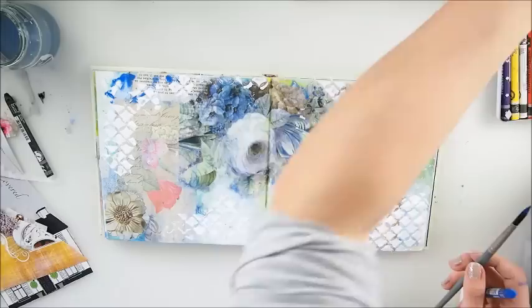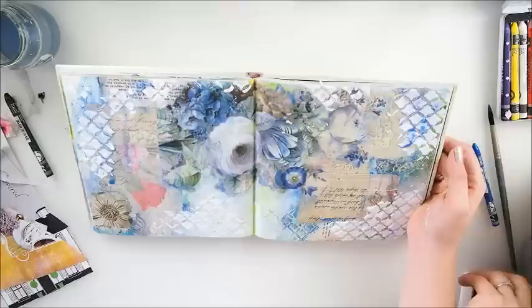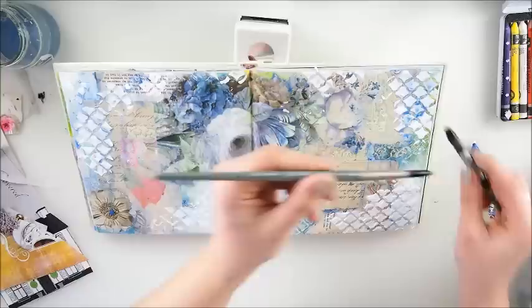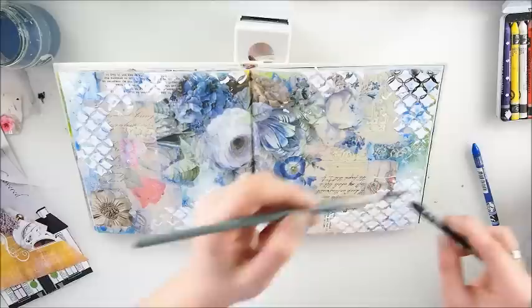Now what I'm gonna do is go with a little bit of water, so this drips down a bit, and I hope to add some black as well and finish off my dripping. Oh, I can even go directly like this. Oh, and the black now, I think it's beautifully finishing it all. How gorgeous, look at that.